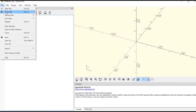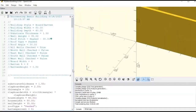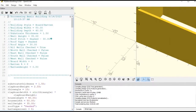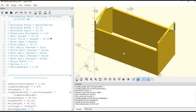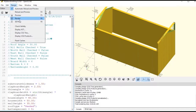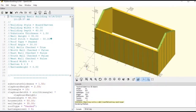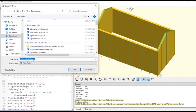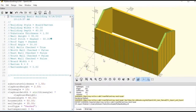When OpenSCAD is started, we click on File, Open File, to import the SCAD file the generator created. We see a rough depiction of the structure primitive we just created. If we like what we see, we hit the F6 key to render the object, which takes anywhere from a few seconds to about a minute, during which time the rough image will disappear. I say a maximum of a minute, but one really big brick wall with over 2,000 bricks took much longer. Just click on the STL icon to create a stereolithography model file suitable for slicing and printing. Voila! A 3D model of our design, and we did not need to learn computer-aided design.